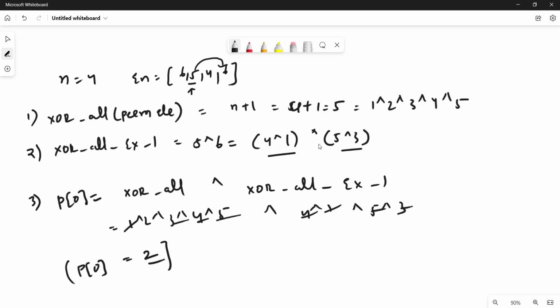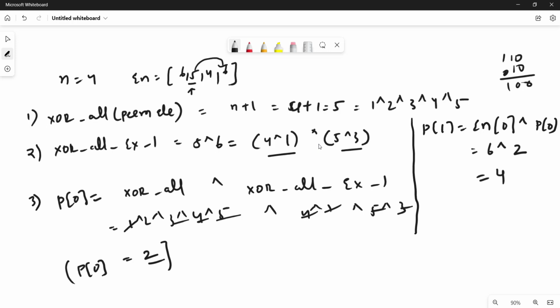So using this we can generate the other elements, right? P of 1 is equal to, as we have already seen the formula, encoded of 0 XOR P of 0. We know that this is 6, right? 6 XOR 2, so it is going to be 4. And P of 2 is going to be encoded of 1 XOR P of 1, so 5 XOR 4, which is 1.